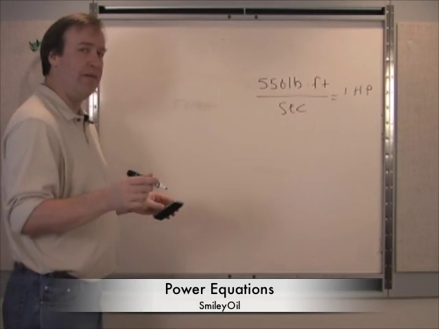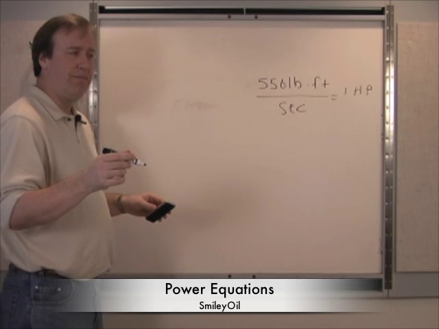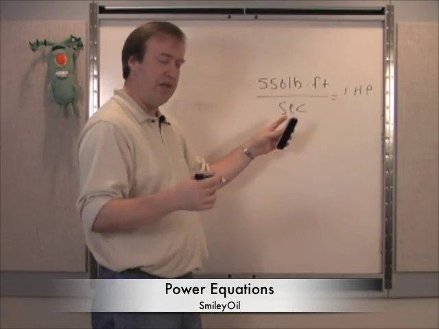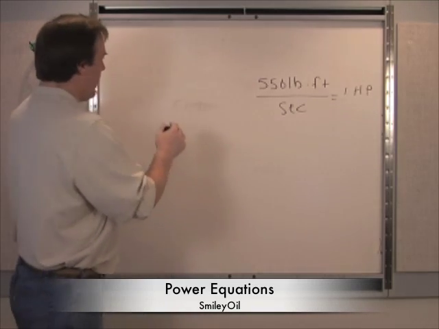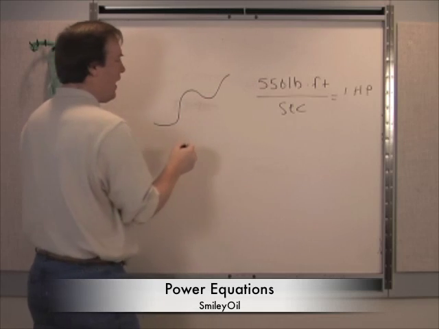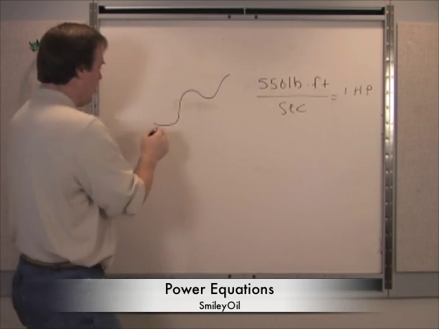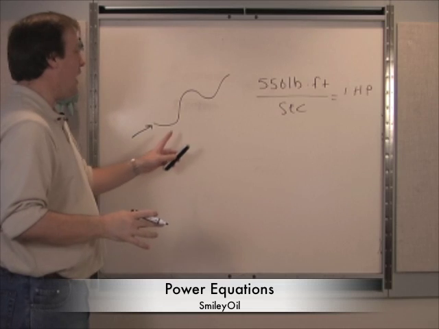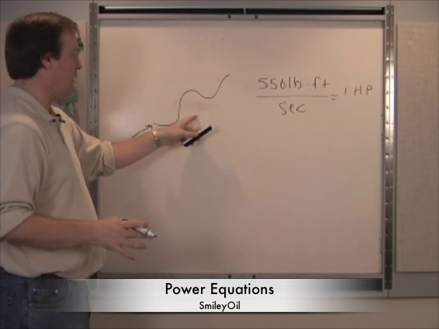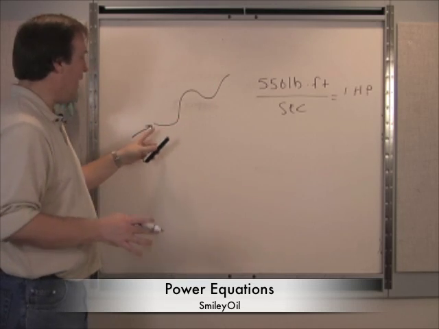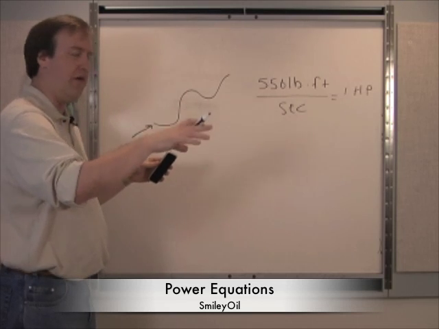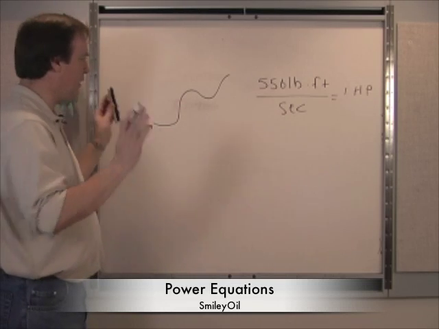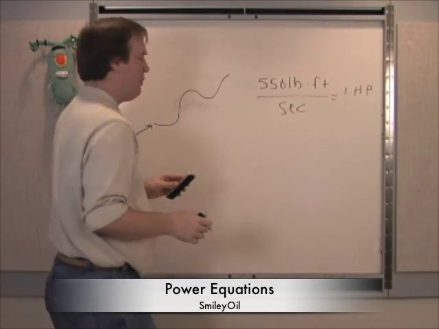If you have, right now we've done everything with just like a piston going up and down. This is a formula for translation where things just kind of go in a straight line. But you could have an equation where the path went like this, so the distance was wobbling, and you were pushing on it this way, moving it through a serpentine path. If you have something like this, then you have to use calculus, where the path is wobbly. That's the application of calculus, which you start learning at senior high school and beyond. But if you have simple straight lines, we don't have to do calculus.